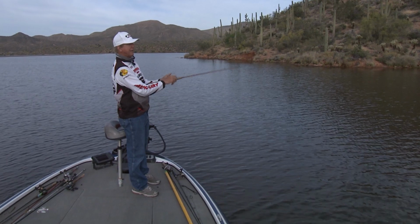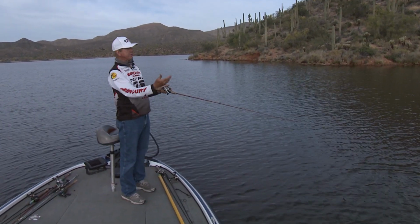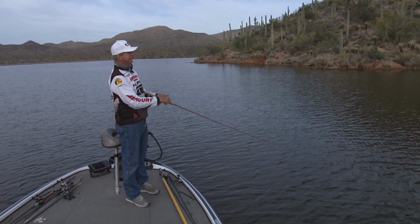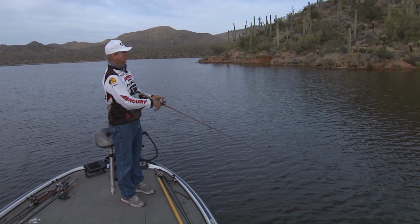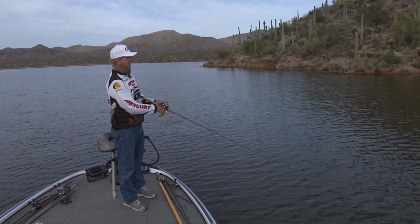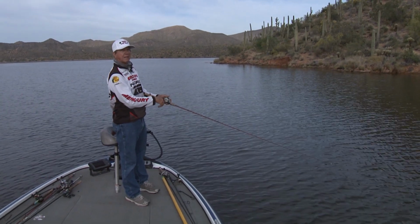This is a good example right here. I just cast it way out there. I'm in 18 feet of water. I see fish on the graph. I let it sink. Now I let that sink in about 10 feet. And so I'm going to just slow roll this. This is a perfect example. Every once in a while I'll feel a rock.